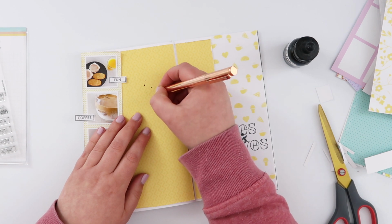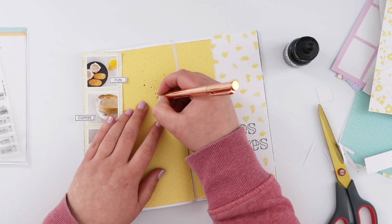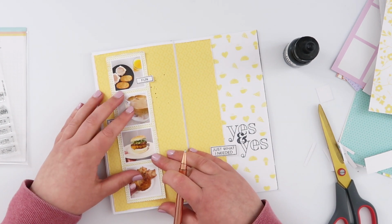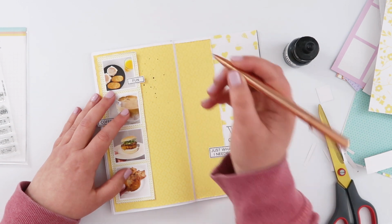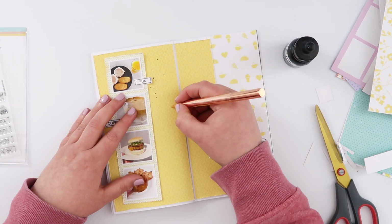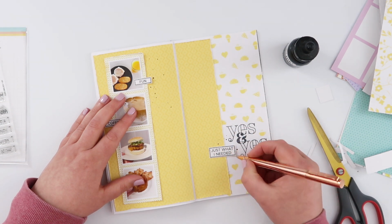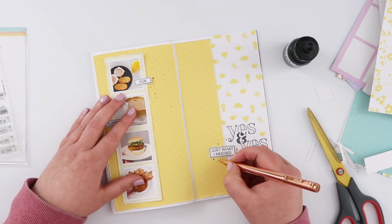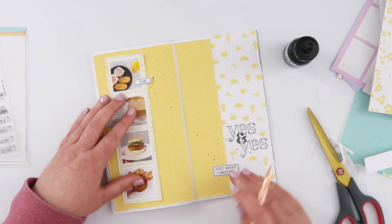Before I adhere down my photo strip, I wanted to do some splatters, again to tie a bit more of that black in there and just add that graphic look to it. But I just wasn't brave enough to get the actual ink, so I'm just using a gel pen. It's my tricky little trick because I'm too chicken to use actual ink splatters. I just have zero control over them. And these are much easier to control. You don't have to be too particularly precise.